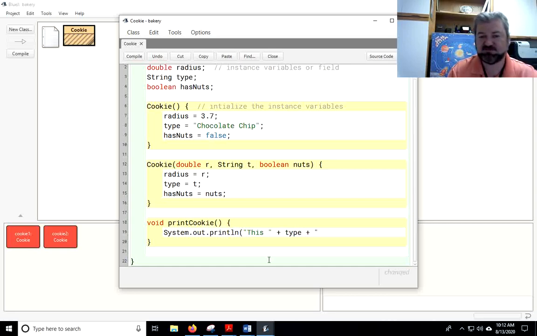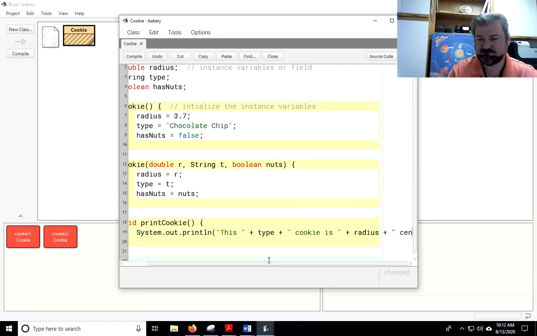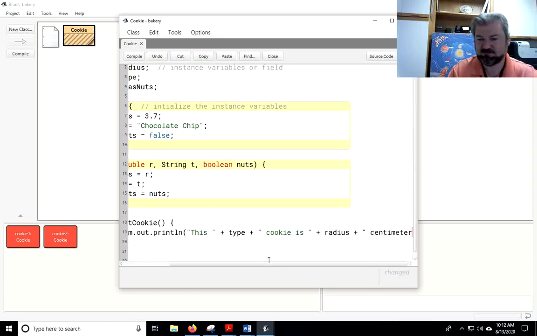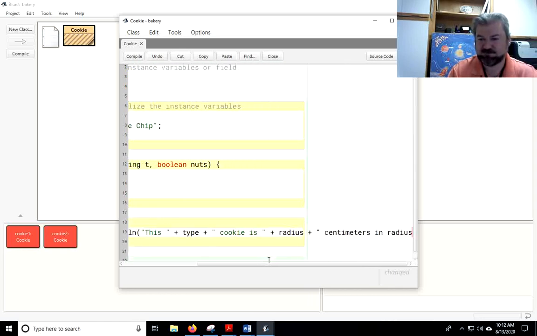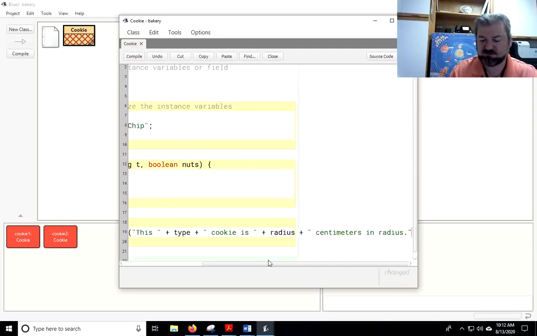So it'll say this chocolate chip, white chocolate macadamia, whatever we make it, and then I'll put cookie is, now I'm going to put the radius, and I don't know what we decided that units was, but I'll say it's centimeters. There we go. So now what we have is a description of the cookie.